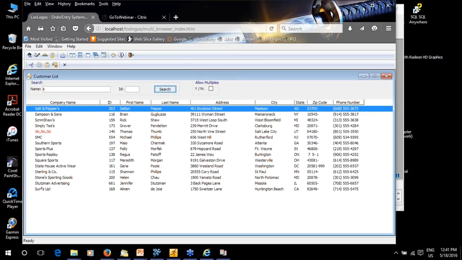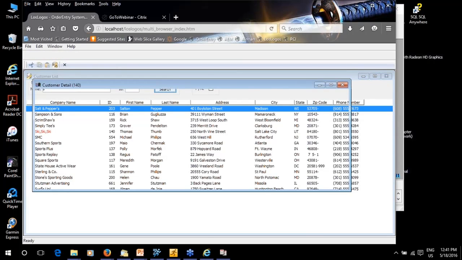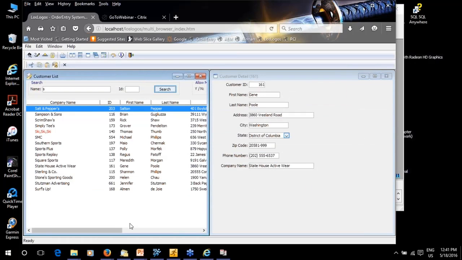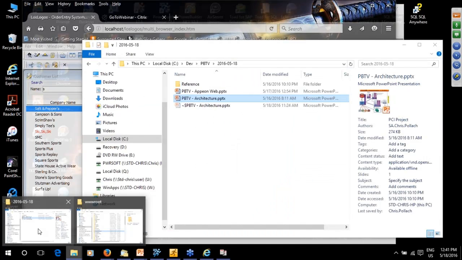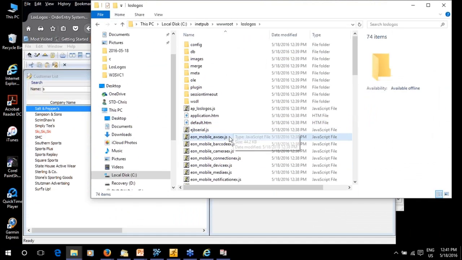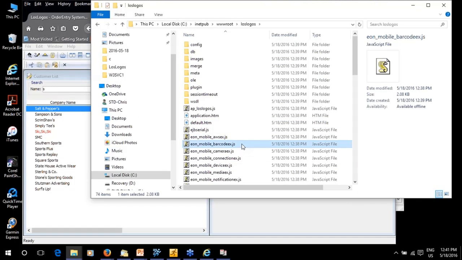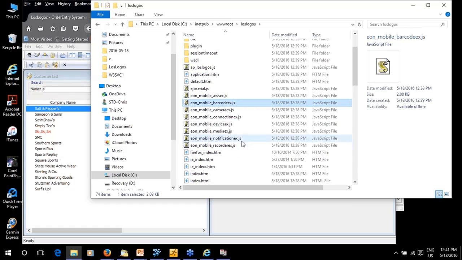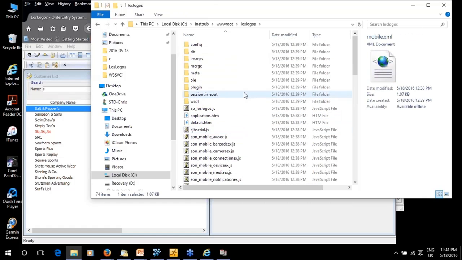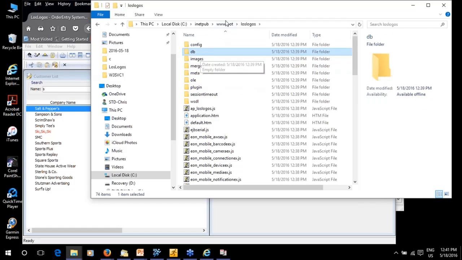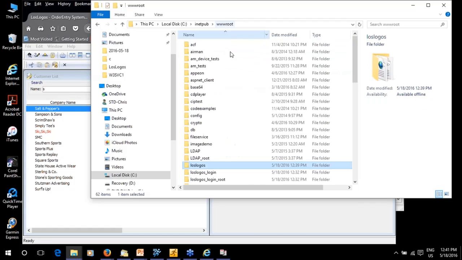And we can see here the behavior of this application. If I go back to my IIS root folder, you'll see that another folder has been deployed here, and this is how Appeon has actually converted all your things here into JavaScript, HTML, XML, and everything's been converted at this point. Your non-visual objects have been converted, and it's handling now your database connections and everything. So that's what the Appeon Developer has done.